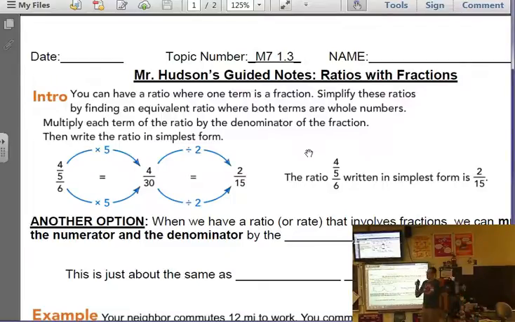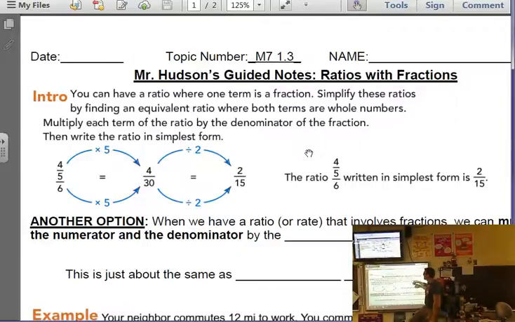So when we deal with ratios that involve fractions, let's say that we're making cookies. If you decide for the Phoenix Fair to make some cookies and you have a comparison of cups of flour to cups of milk, or tablespoons of sugar to tablespoons of something else. So let's say that we're dealing with fractional amounts. Because when you cook, a lot of times you have half of a cup or a fourth of a cup, where it's not a whole or an integer value of cups.